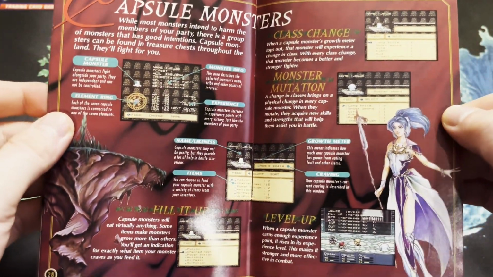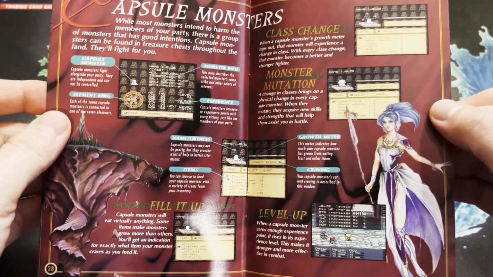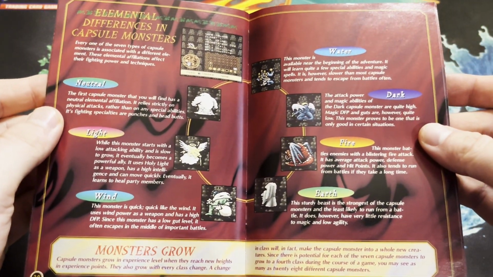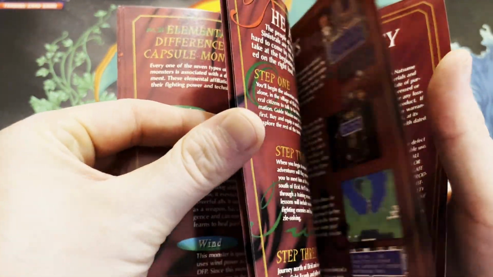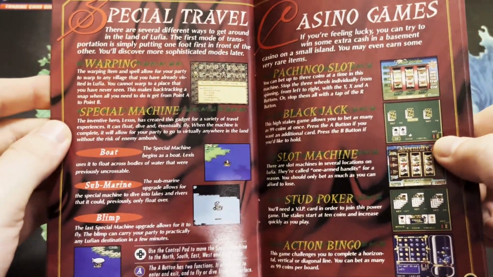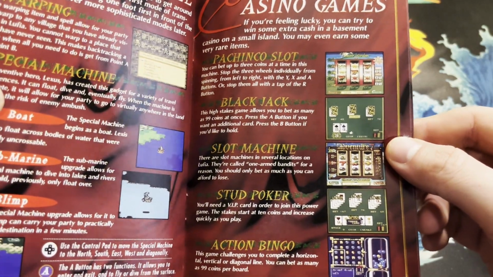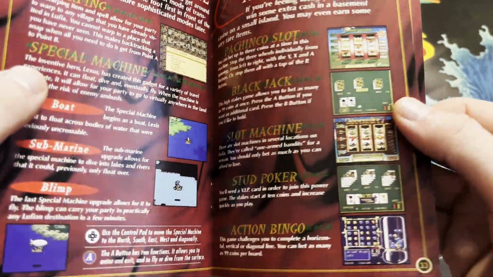And going over the capsule monster system, which again, you can watch my review, I go over that a little bit more in depth. Pretty cool little companion slash Pokemon system. Could be a little bit confusing. Again, going over more of the capsule monsters and their differing elements. Going over special means of traveling, whether it be the vehicles or warping. Casino games, which you can play in a few areas in the game, but most importantly in Markow Casino on Forfeit Island. Oh, we have Action Bingo here.